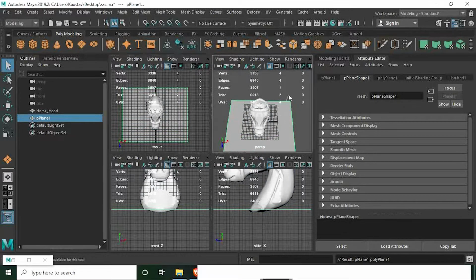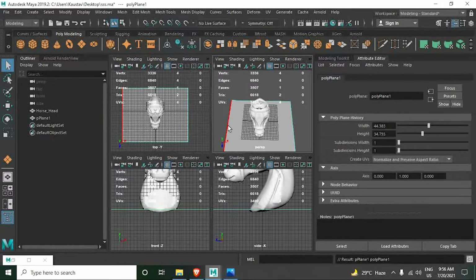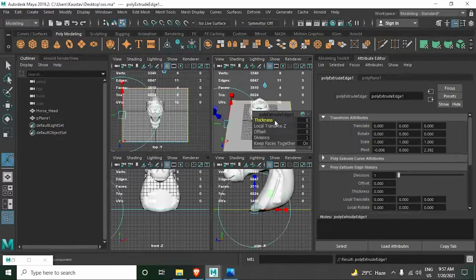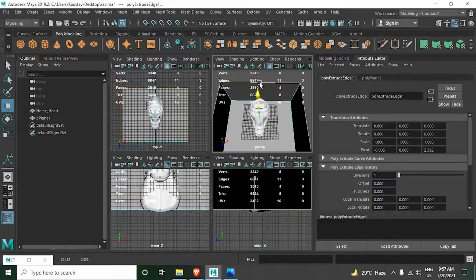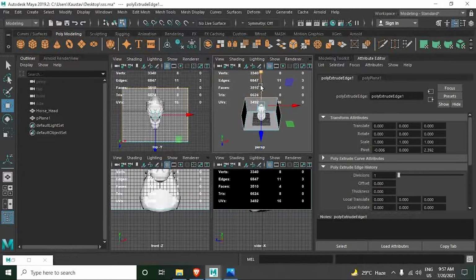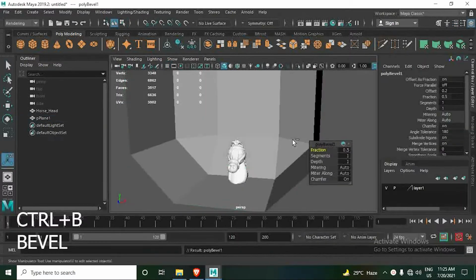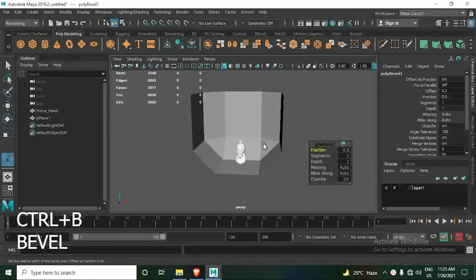Now right click, edge mode, holding shift and clicking those three edges. Now Control E, extrude, and W, move up. Spacebar or Control D to create this stage.